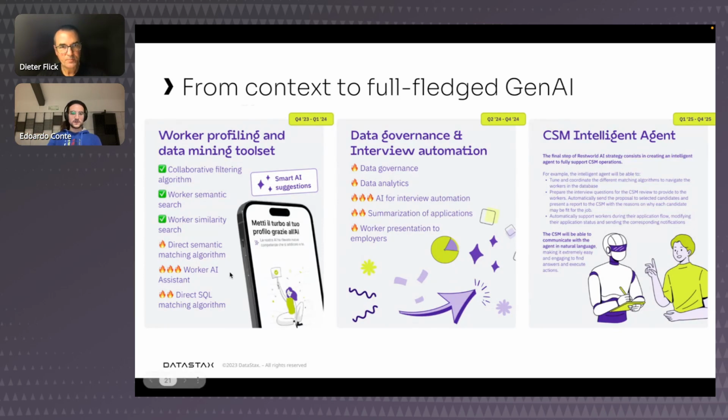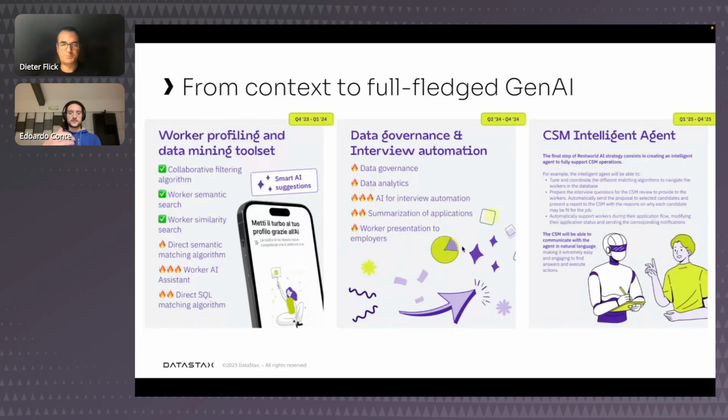So this step here is about creating a tool of features based on AI to give to the CSMs in order for them to navigate through our data in an easier way. And then here, we are now designing and thinking about it, we are already in design process and proof of concept process. An AI assistant, you can think now of a chatbot for the workers in order to support them in completing their own profile. So inserting all the missing data, because I mentioned that that's one of our challenges, that not all of them have all the data filled in their profile.